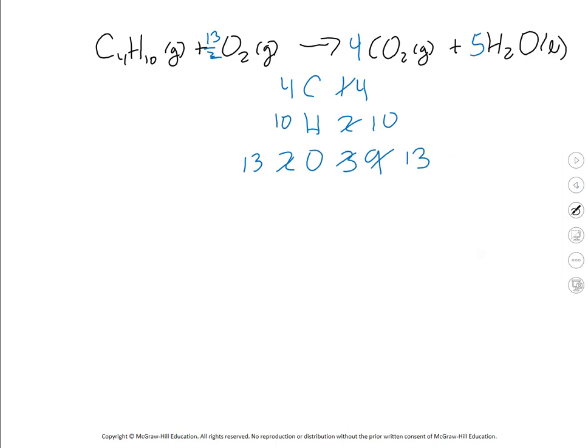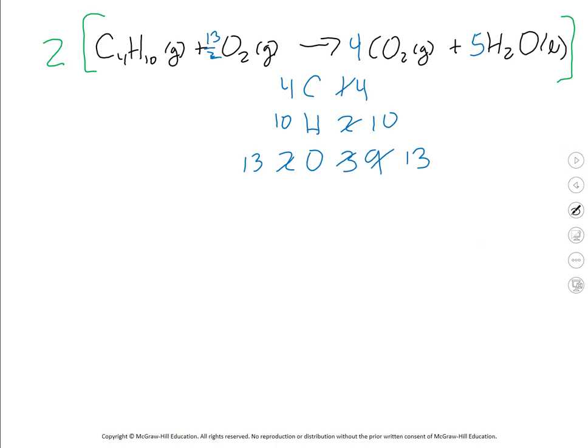To get rid of a fraction, you have to multiply by what part of that fraction, the numerator or the denominator? Denominator. So in this case, the denominator is a 2. I'm allowed in algebra to multiply something by a coefficient as long as I do what? Good. Multiply both sides by the same coefficient, which means I'm going to multiply this whole thing by 2. So that 2 is going to get distributed to everything in this equation.